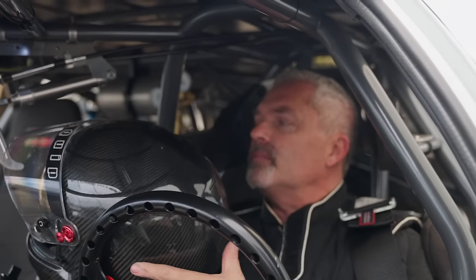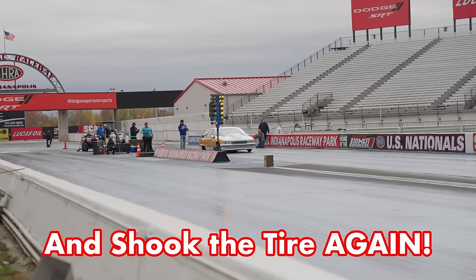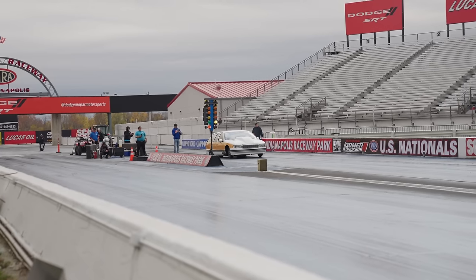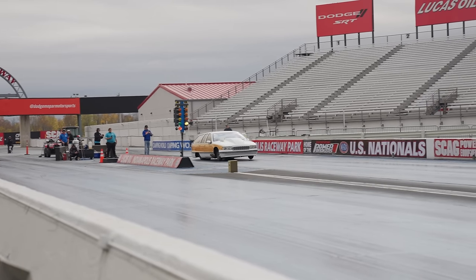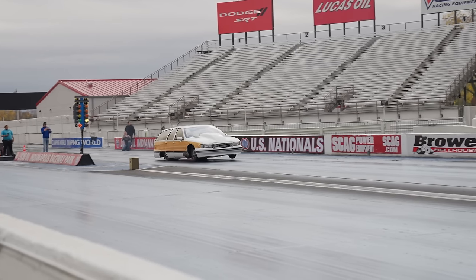I don't think I lifted before the 330, but it just had the tires hiked up so high that I'm going to have to fix that. We're finally at a point where I've never had the car carry the tires that high that far before. So we're going to go back out there.